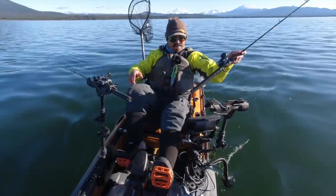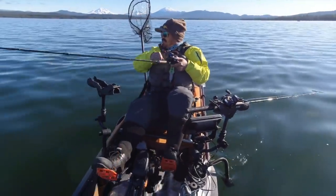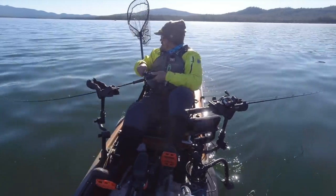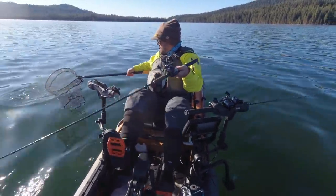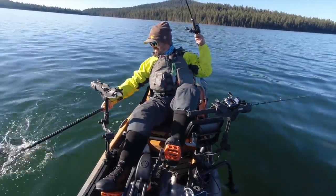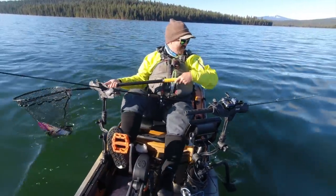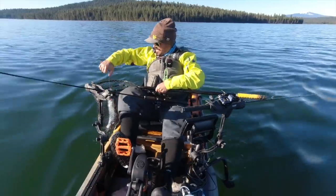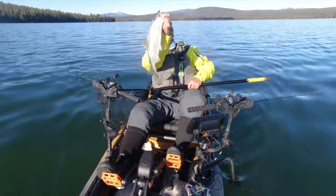Fish. On the turn — sometimes hard to tell on that turn. Feel like a decent one. Got some scumption to him. Another beautiful kokanee. Come on buddy, turn your nose. There we go. That's a big one guys, oh my gosh. Look at that — that's seventeen, eighteen inches at least. Look at the size of that thing. That is amazing. Look at that fish guys — that's a dandy. I'm starting to rally here, quite happy to get two already.